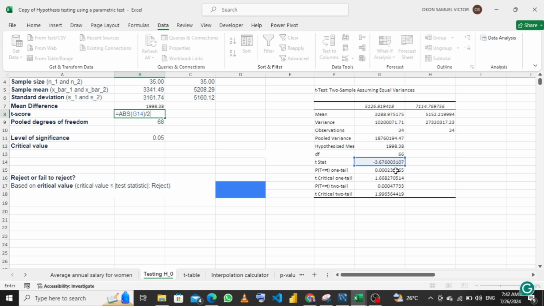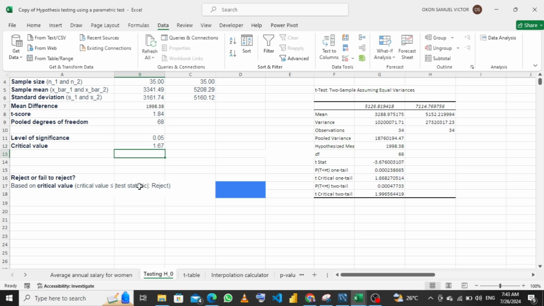What the system does is that it does the two tails together, so we need to divide the alpha by 2 to get our actual t-score. So I'll divide it by 2, then I get 1.84. Now my critical value, I'll just extract it from here, which is equals to, then I'll hit this and hit enter. So I get this.